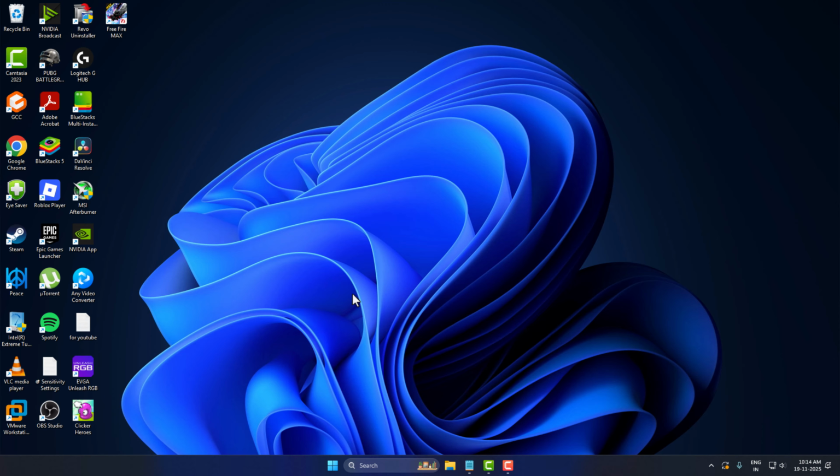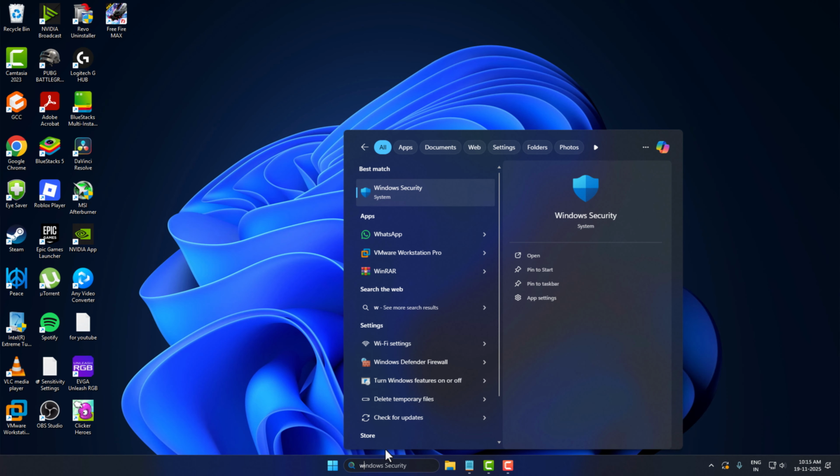Let's get started. BlueStacks uses virtualization and Hyper-V can block it. Search Windows Features, and click on Turn Windows features on or off.